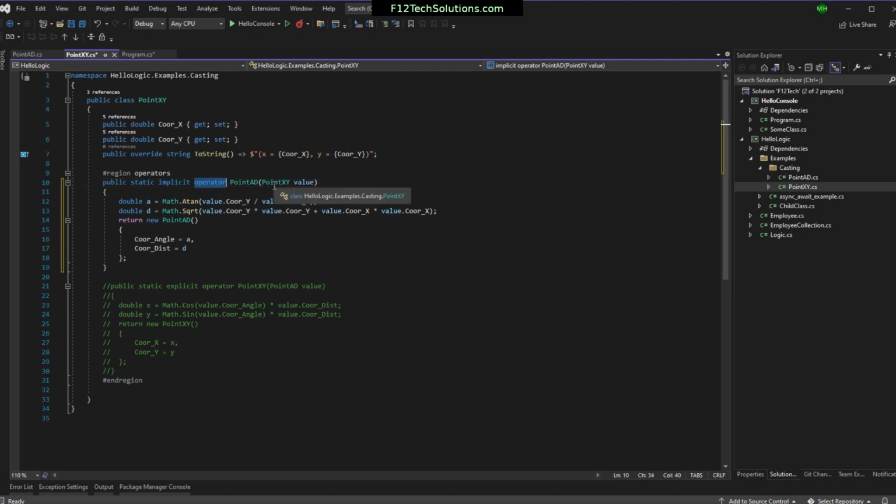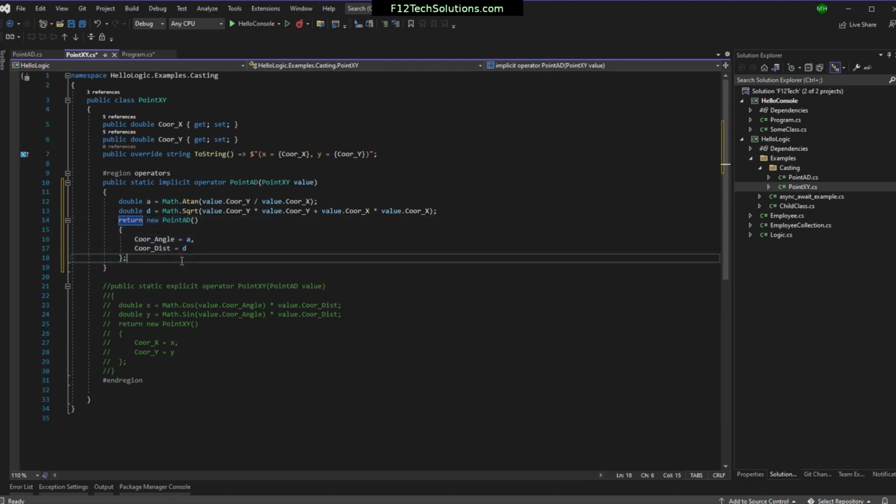This is saying that I'm going from an XY to an AD. And I wrote a little bit of trigonometry here. You don't have to follow along. But basically, instead of being at point 10, it's now going to be at a particular angle a certain distance away, like a vector. And we're going to return that here.